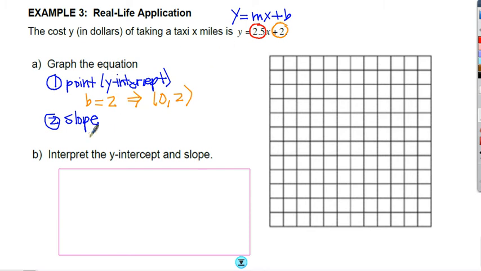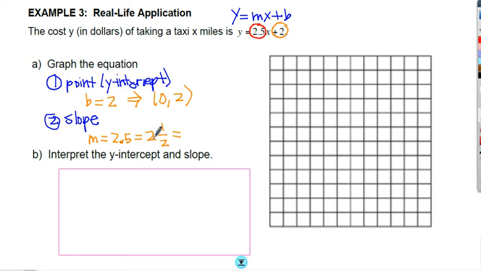And the slope, which is n, is going to be 2.5. But again, I always recommend you change slope to fraction form, and we're going to have to translate 2.5 into a fraction. If you notice, 0.5 is a half. So this one is actually 2 wholes and a half, and you just have to turn this into an improper fraction. So basically you multiply the denominator and the whole number, and you add the numerator.